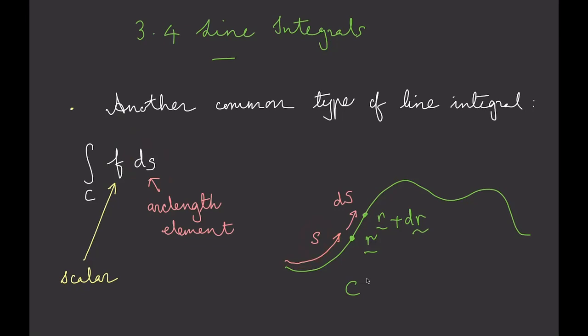But the arc length parameterization is special, because it ensures that this gives you the length along the curve. So the point R, your general point R, is associated with the arc length s, and when you increment it a little bit, when you go to a point slightly nearby, that increments the arc length. There's this extra distance that's added. That's essentially going to be the length of that.